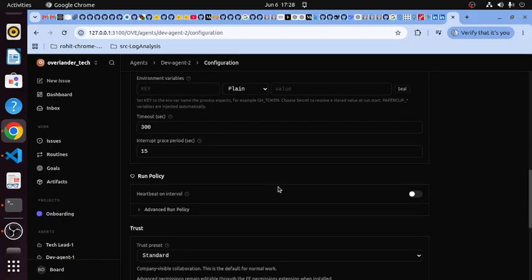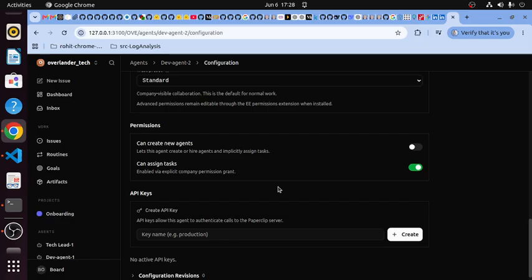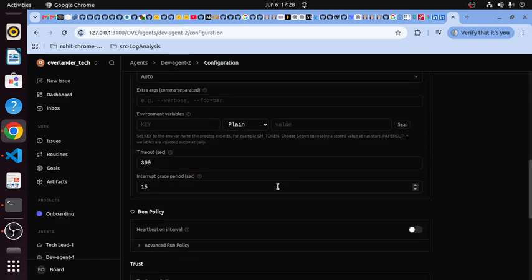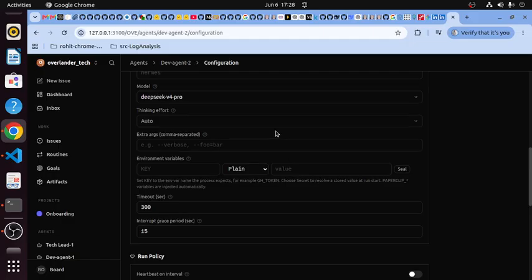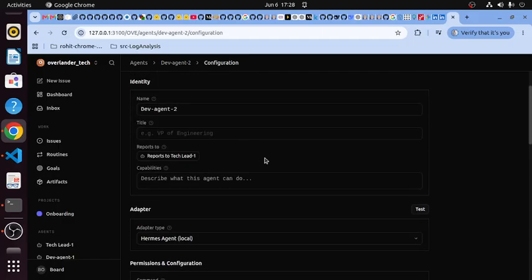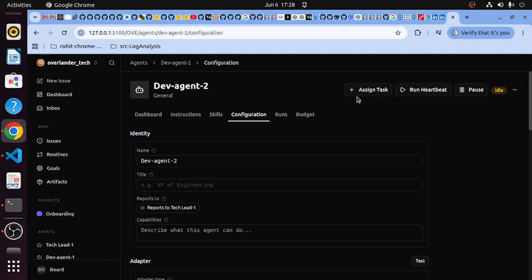So where exactly is that? Standard permissions, create API key. Is it not asking for the Hermes one? It definitely did ask for the other one. Okay, let's see.